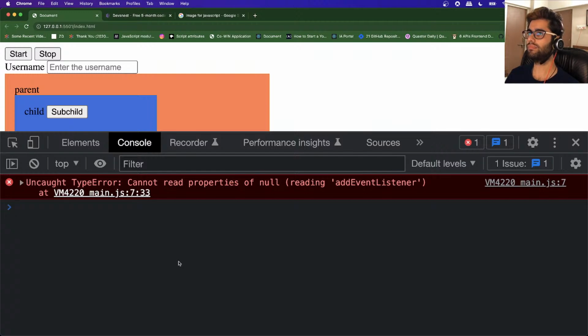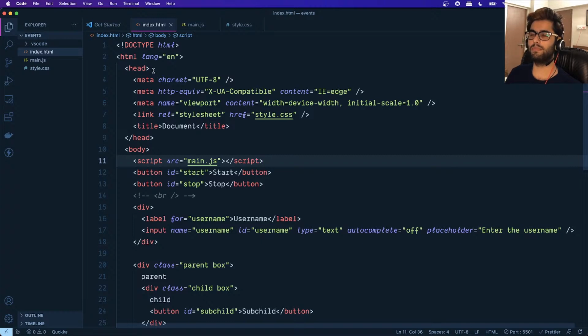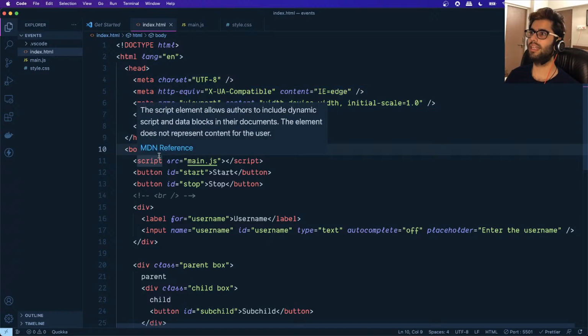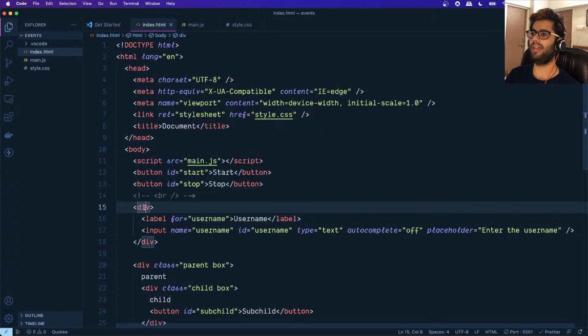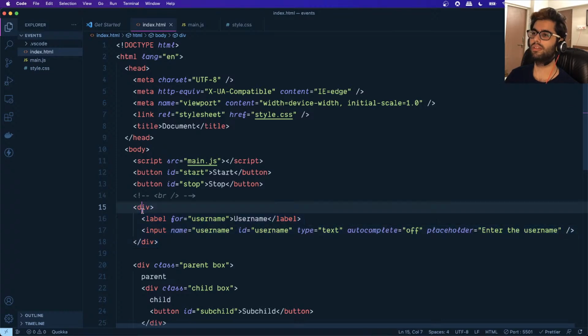The reason is, if you remember the previous lesson, I had told you that the browser uses a special program known as the parser, which goes through each of these tags one by one, and it constructs the DOM tree. It adds all of these elements one by one to the DOM tree, and when these elements are added, they're added as objects known as DOM nodes, which contain all the properties associated with an element.